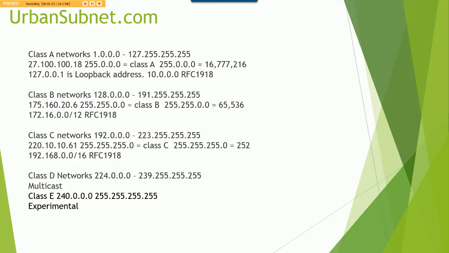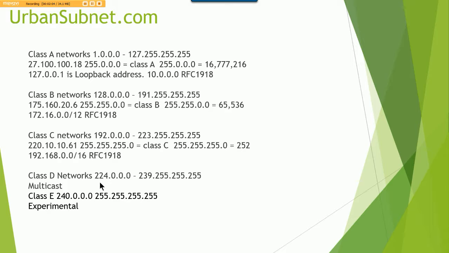So what happens is the multicast videos will have a network number in this range, and my computer will send a packet to the YouTube video server saying, hey, I would like to see this video from UrbanSubnet.com, and then the YouTube server will arrange to send that video to that computer based on the computer joining the multicast tree.